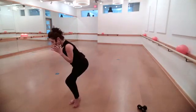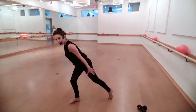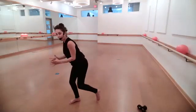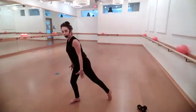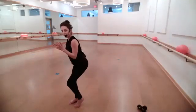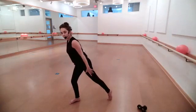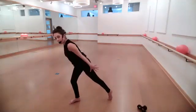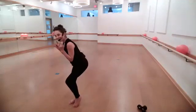Yes. Good. I want your hips to stay level. Yeah. Any tension in your low back, we just lift up a little higher, right? Maybe we're starting from here. Good. I want you to utilize your core to really bring that back foot forward. Yes.